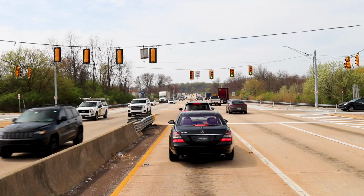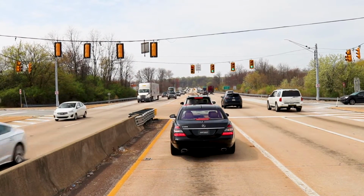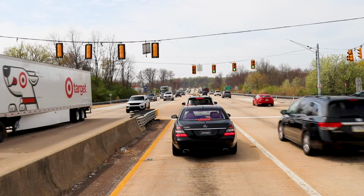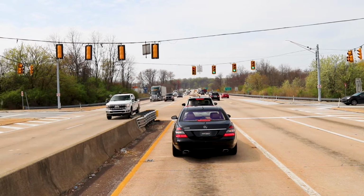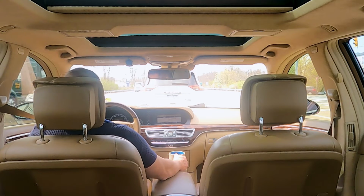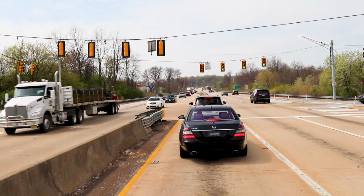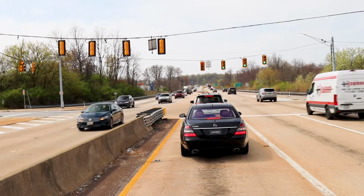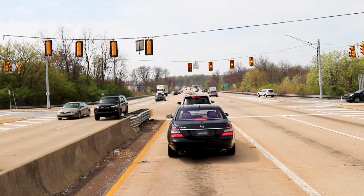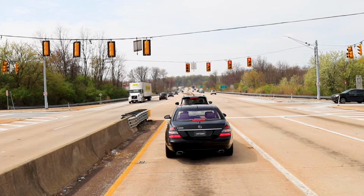I don't particularly care for the new ones. The one I got is the 222 series, which is the last of the big V12s, unless you get into a Maybach, and I'm not really into look-at-me cars like that. What the hell am I going to do with a Maybach? No, that's not my style. I always liked this car just because of what it was, not because of perceived status, that type of thing. But to each his own.